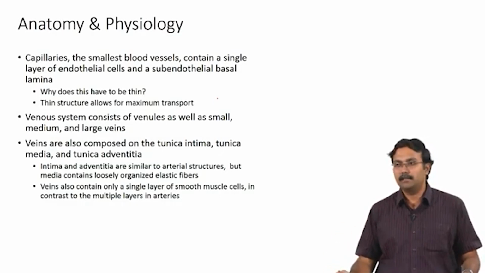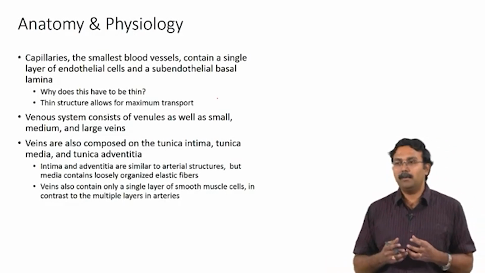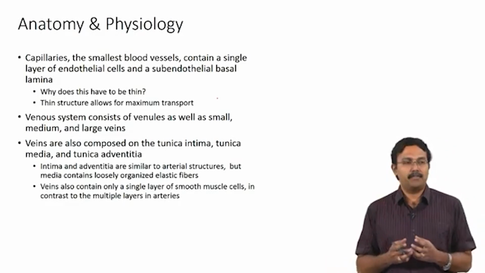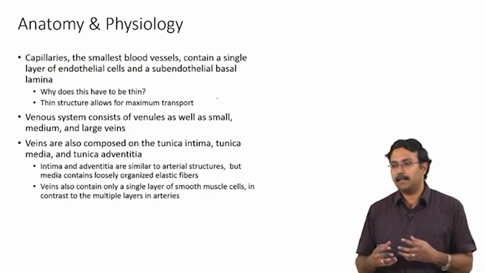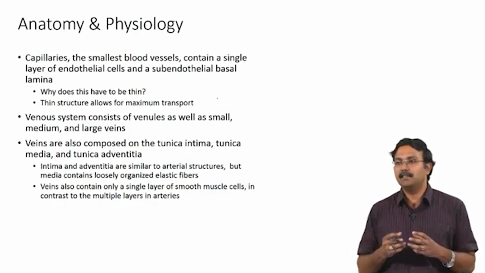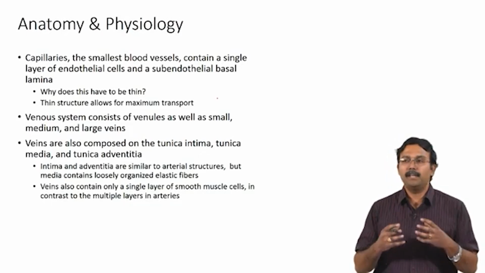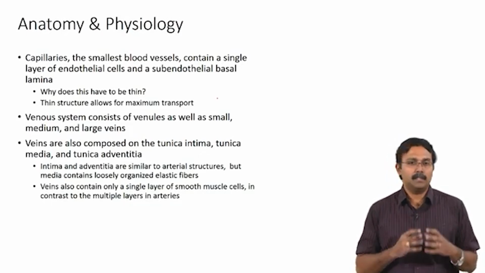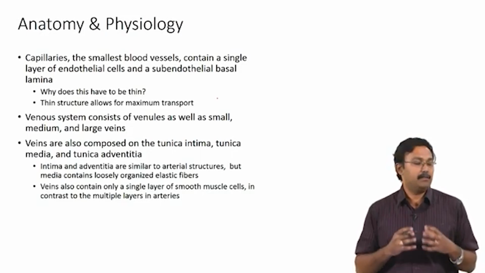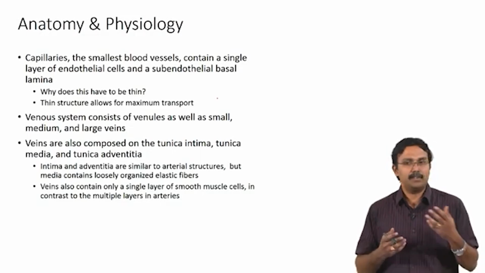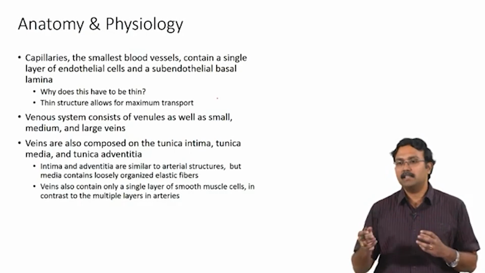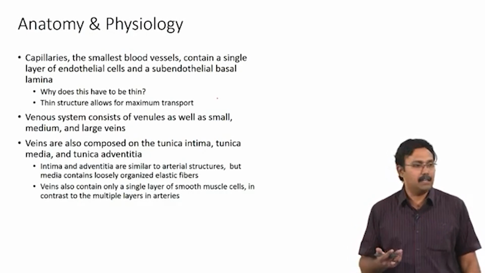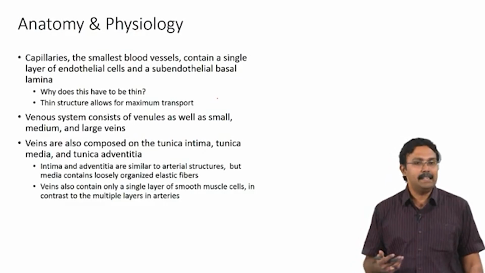Veins also contain a single layer of smooth muscle cells in contrast to the multiple layers which you see in arteries. So, this is all dependent on what kind of pressures these are facing, right. Large arteries especially face very high pressures, so the structure is designed to be appropriate for that. However, the smaller veins do not face that kind of pressure, or even smaller arterioles do not face that kind of pressure. So, obviously, their structure and organization is going to be slightly different to fit the needs of that tissue.